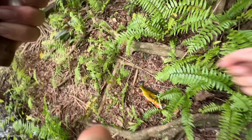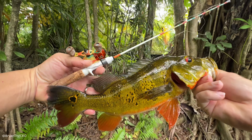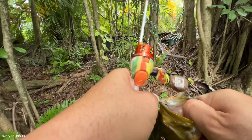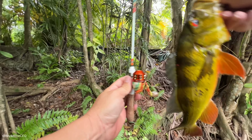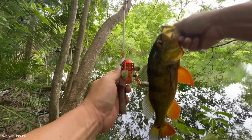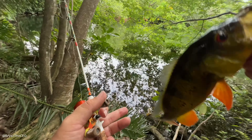Oh, look at that, guys. Look what I just caught. Look at this. Beautiful, beautiful peacock bass. Barely hooked, look at that. Let me get that out. Look, that's what we're working with here. This little rod, but man, caught a beautiful, beautiful fish. Let's let him go.